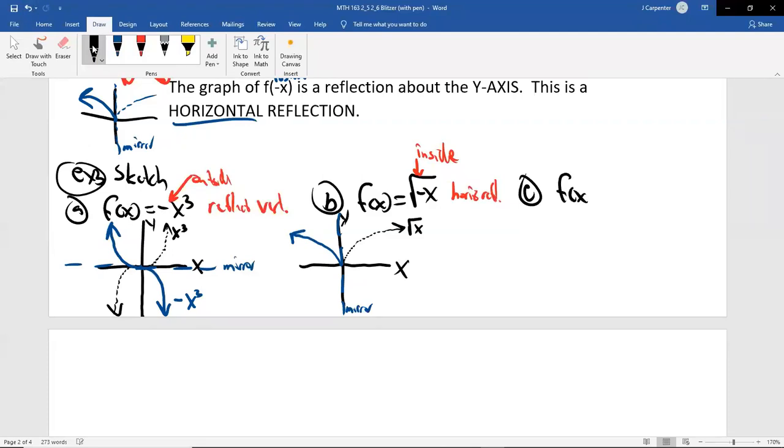All right, finally, f of x equals negative square root of negative x. So similar to b, but now with an extra negative in there. So you've got one in and one out. You've got this one in and this one out, which means you're going to see both reflections. You're going to reflect it horizontally and vertically. For this problem, the order you do that won't matter. But when we start mixing up reflections and shifts, the order we do some things will start mattering, and I will get into that then.